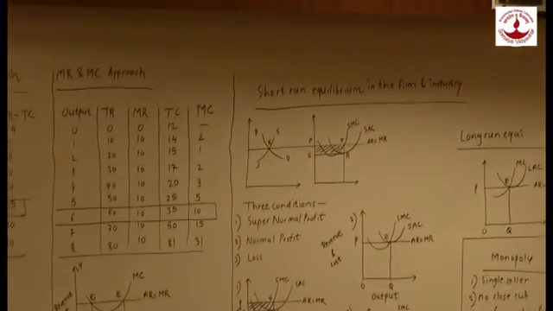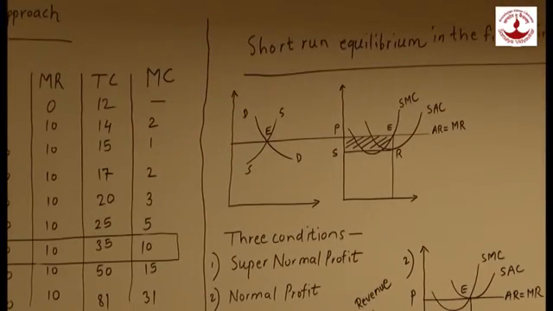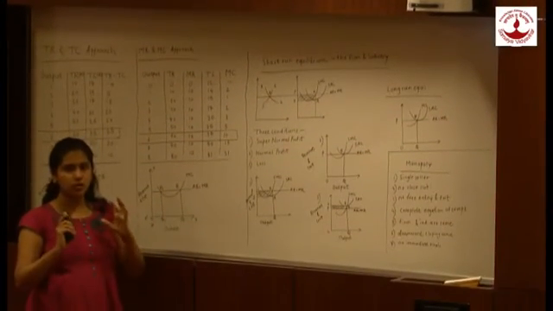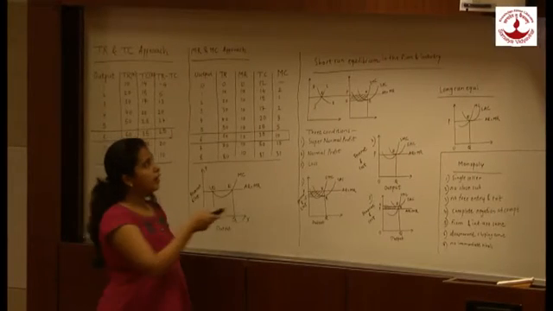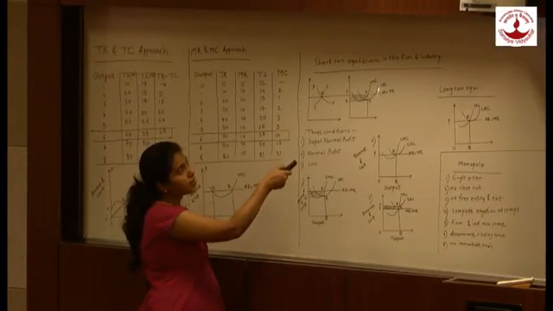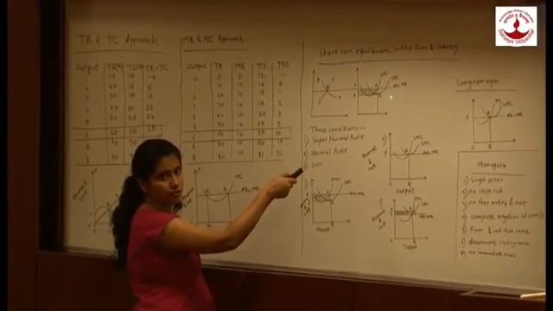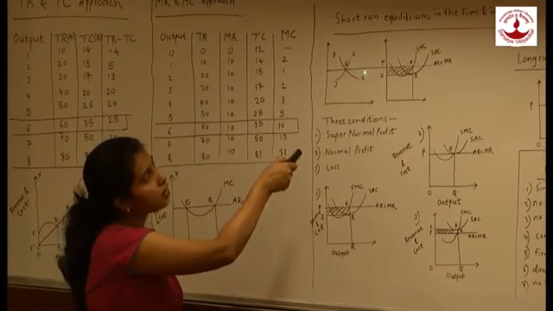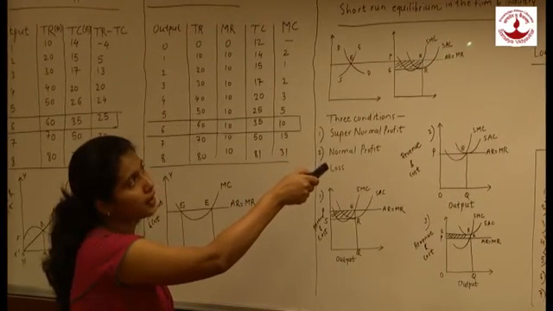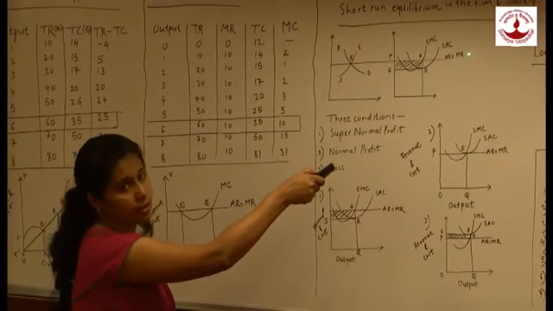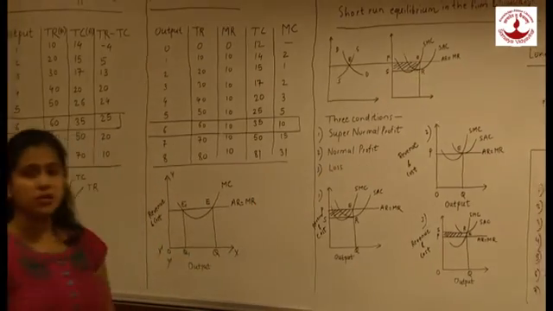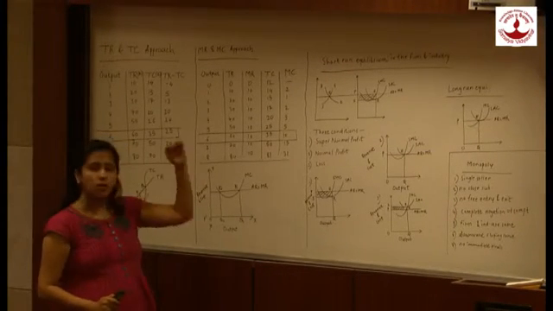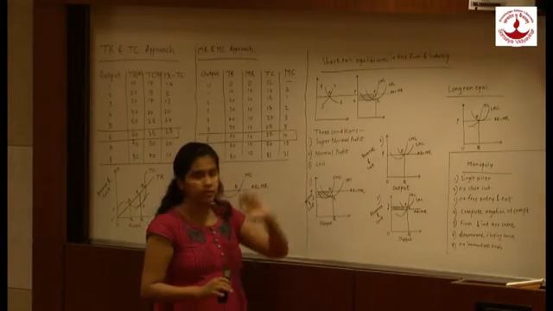Now let us understand this diagram well. See what is shown here. Whenever I am talking about equilibrium conditions, I will be talking about certain aspects. First of all, there is the short-run average cost curve shown. Then there is the short-run marginal cost curve. Then the horizontal line here is showing the AR and MR curves. AR is equal to MR is written over there, and based on this, equilibrium output and price is shown. Now let me talk about this diagram a little later.